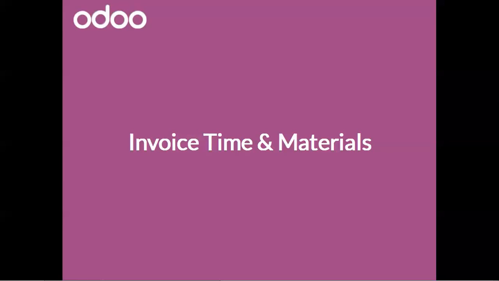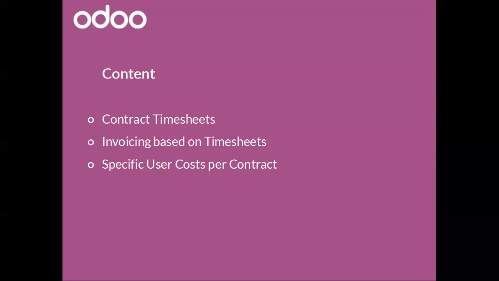Now, let's invoice timesheets and materials associated to a contract. In this video, we're going to see how to record timesheets for a contract, how to invoice those timesheets, and how to use specific user cost per contract. This video is tightly linked to the human resources application, especially the timesheet application. If you want to learn more about those applications, have a look at the human resource chapter.